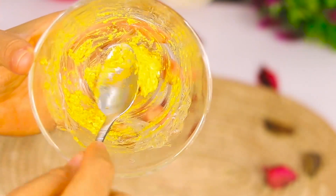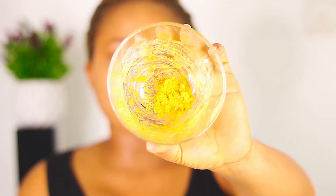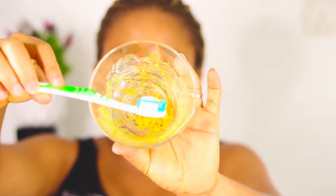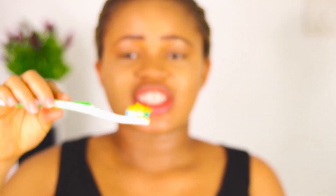You can see that we have a very thick paste here. This is the homemade toothpaste I just finished preparing, and now it's time to do the practical aspect. I have my toothbrush here — go ahead and get a toothbrush, either your normal one or an old toothbrush like what I'm using. I'm just going to dip it into the toothpaste and take out the normal amount I would use when brushing. I'll use this all over and brush just the normal way I would brush.